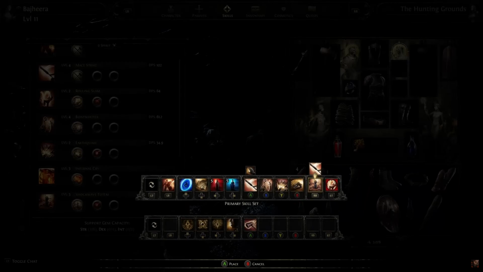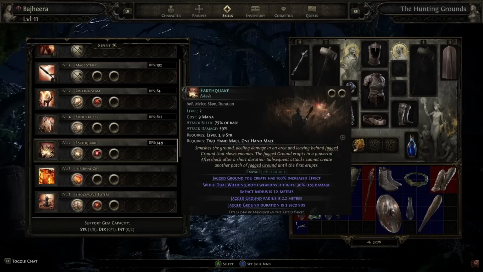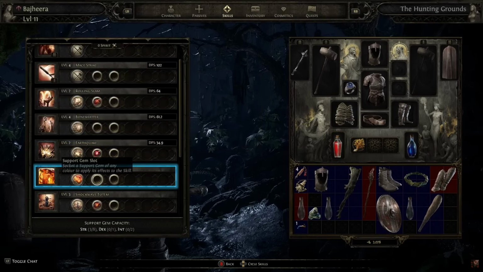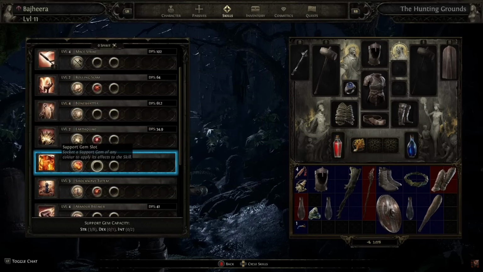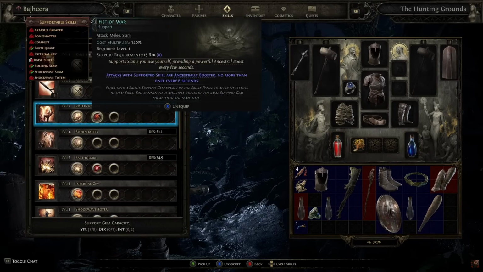So I'm curious to see in what ways we would support our base skill. So his base normal attack has a higher DPS than most of his other abilities. That's interesting to see.